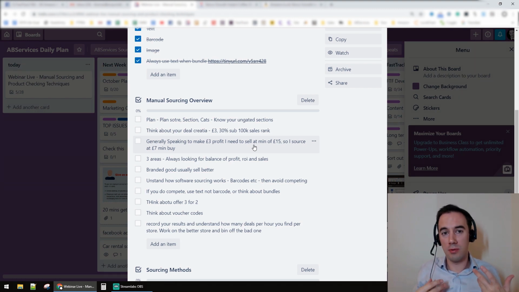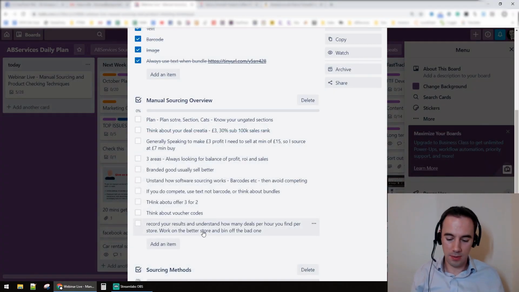Now for you, when you're doing your manual sourcing, look, if you go onto Argos and you are sourcing and looking solely for the products that software is already finding, then you're just competing against the software, and it's going to beat you, it's going to be better than you, and it's not really needed. What you need to think about is, how can I source differently? How can I source using a different method to the sourcing software? How can I identify the weaknesses of the sourcing software and then play to my strengths?